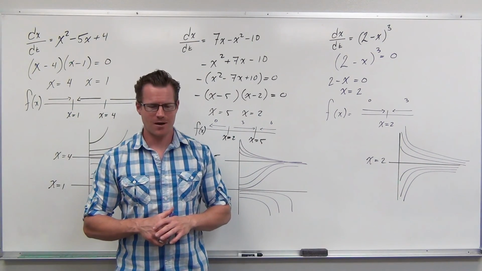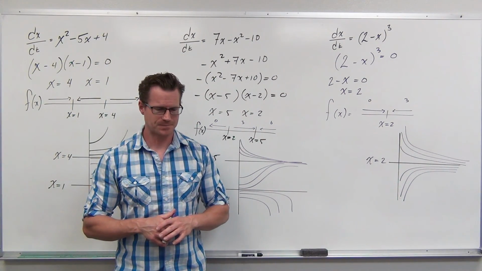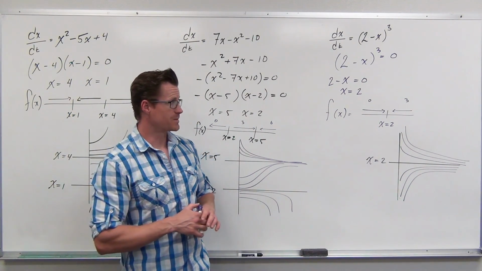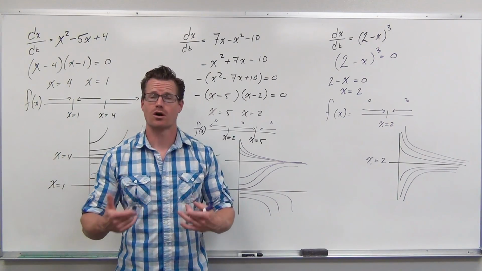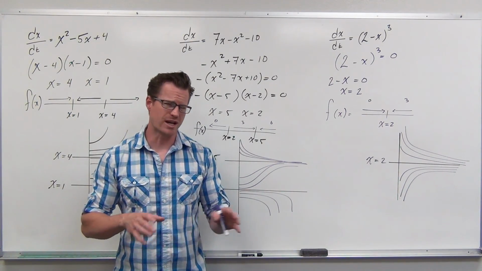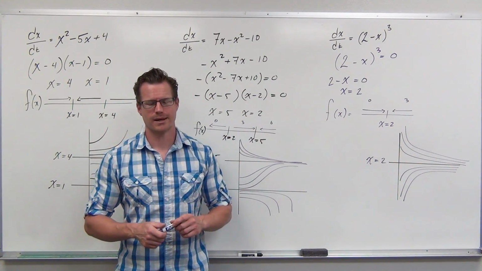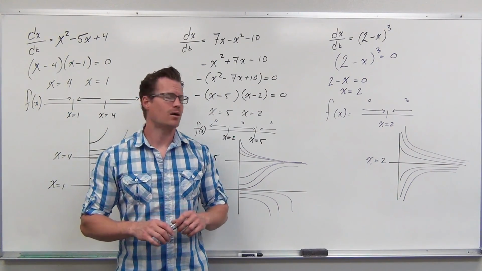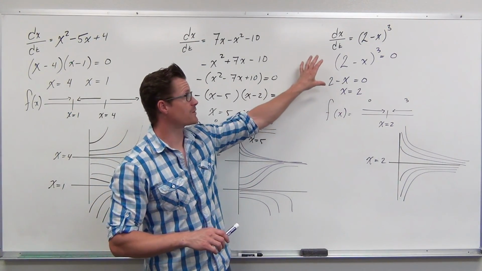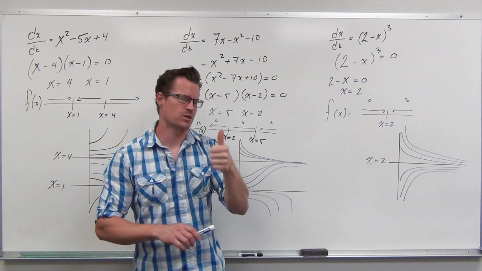Next time, what we'll talk about is we'll take a look at some different examples as far as harvesting and stocking is concerned, and how that affects what's going on. We'll talk about bifurcation point, what that even means. For right now, if you've understood how to get these graphs from your differential equation, you're doing great.